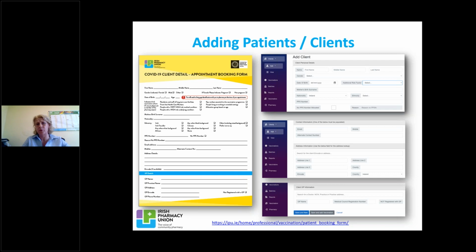Or this would also be important to give this detail if you're using a third company for your booking, appointment scheduling. This information of what is asked for in the system will be what you'll need to gather at the time that the patient is making an appointment, because it will really help you in managing the logistics of the vaccination service. So it's there and it's available, it corresponds to it, and it should help provide you an additional resource that will support you in adding these clients.